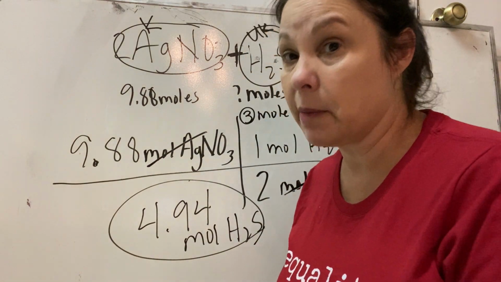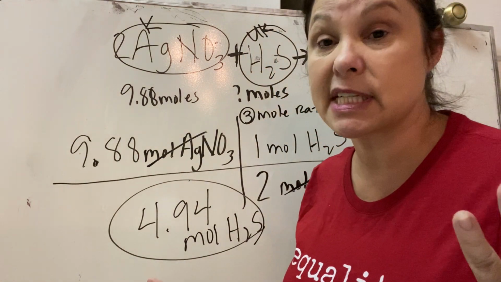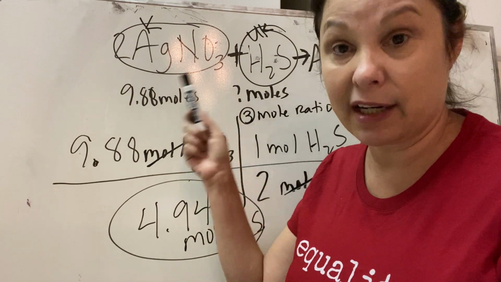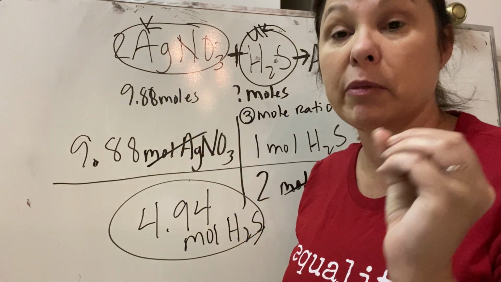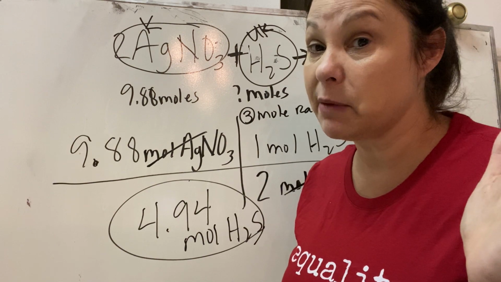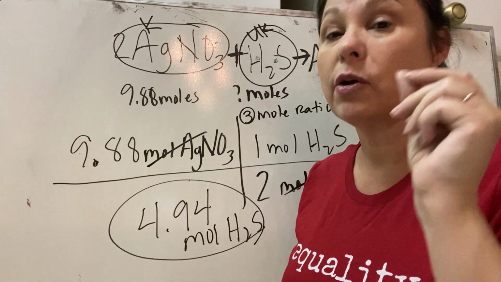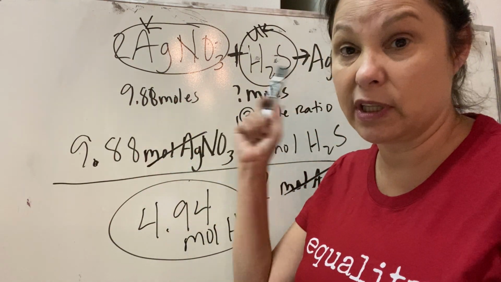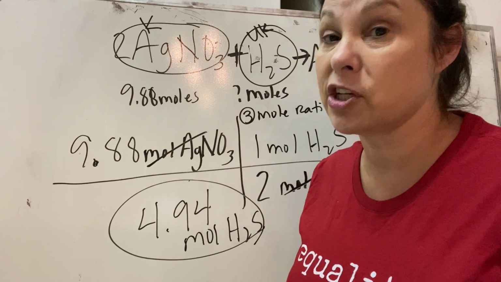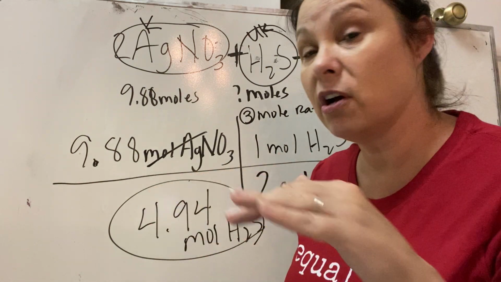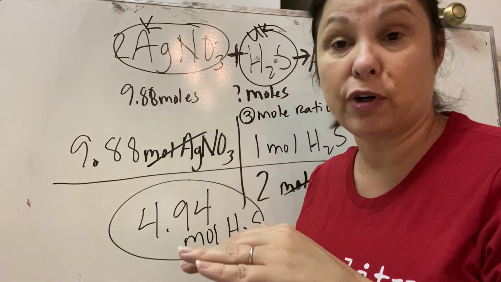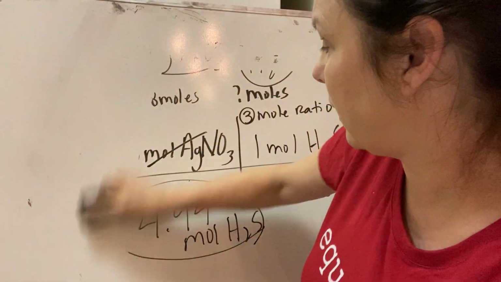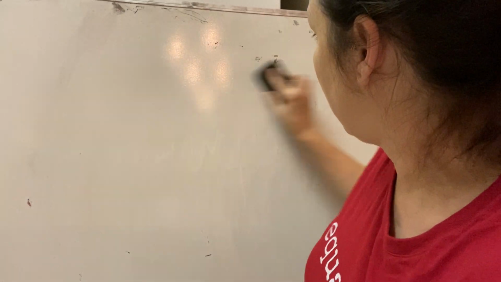So remember, I want to make this clear because you're going to end up with a lot of problems that look the same on one test. If it comes with a balanced reaction, it is a stoichiometry problem. It may ask you for the limiting reagent, or it could be a limiting reagent problem. So limiting reactant and stoichiometry are going to have the reaction with them. If it does not have the reaction, do not follow those steps on the flow chart. It is not that type of problem. It is just a simple conversion. All right? Okay. Let's move on to our next stoichiometry practice problem.